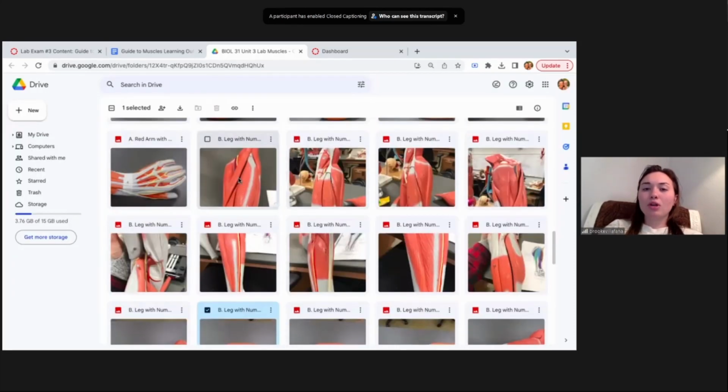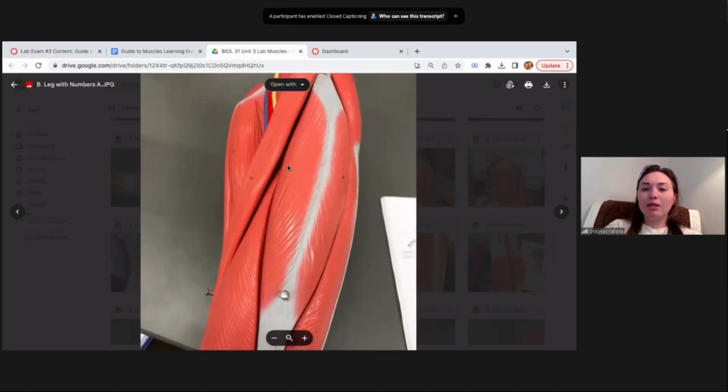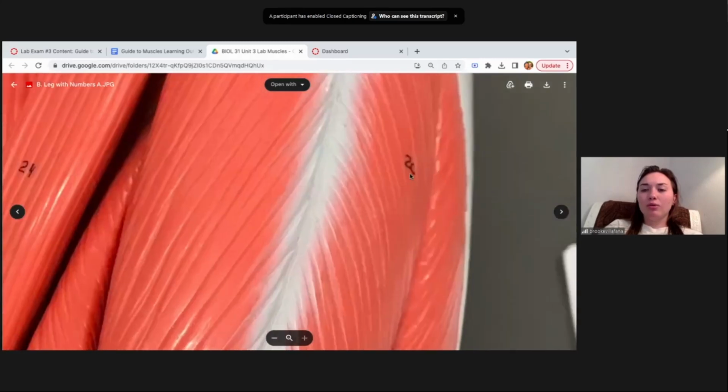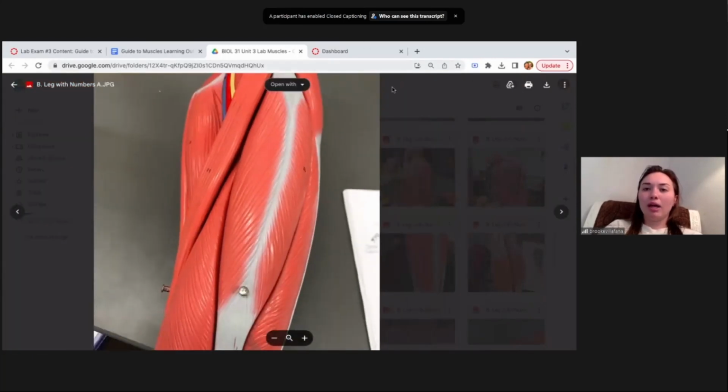So on the top, for example, let's say you're studying, you can take a piece of paper and, whoa, sorry, that's really close, but you can see it, 20 and 24. So you could take a piece of paper and write down, this is how I used to study, I would write 20 and then I would write what I guessed that muscle was. So let's say I thought that this was rectus femoris, right? And then 24.